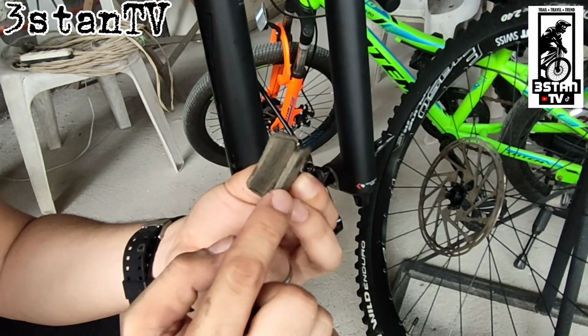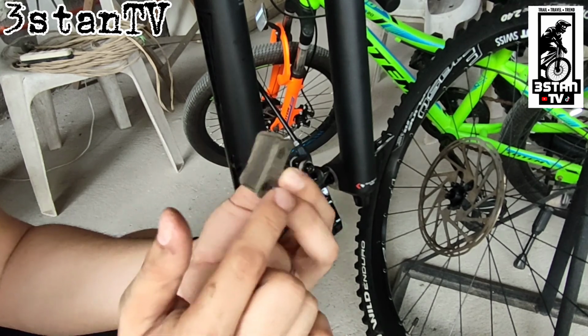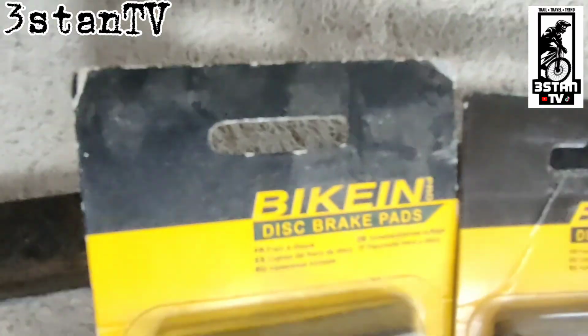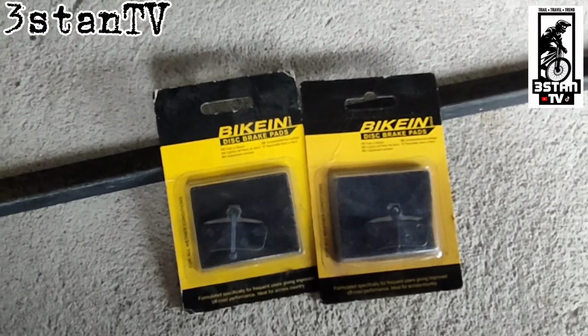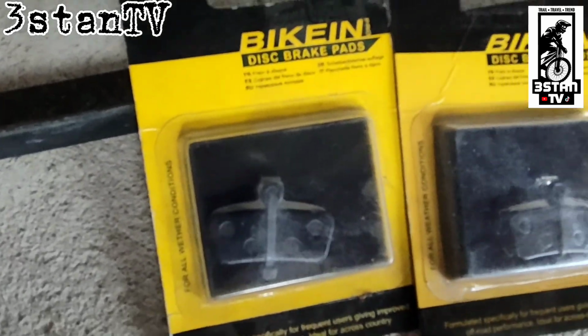Dapat ma-check natin yung pads natin kung palitin na siya. Kung 3mm na siya pababa, palitan na. This will be my replacement pads for my SRAM Guide.